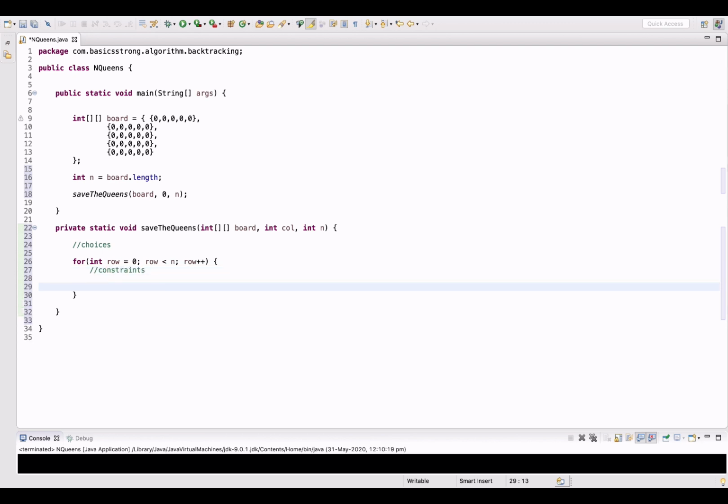So comes the constraints. Let's check isSafe, and let's pass board, row, column and n to this method. If the placement is safe, let's place the queen here, board row column, and here we'll place one. Let's implement this isSafe method.